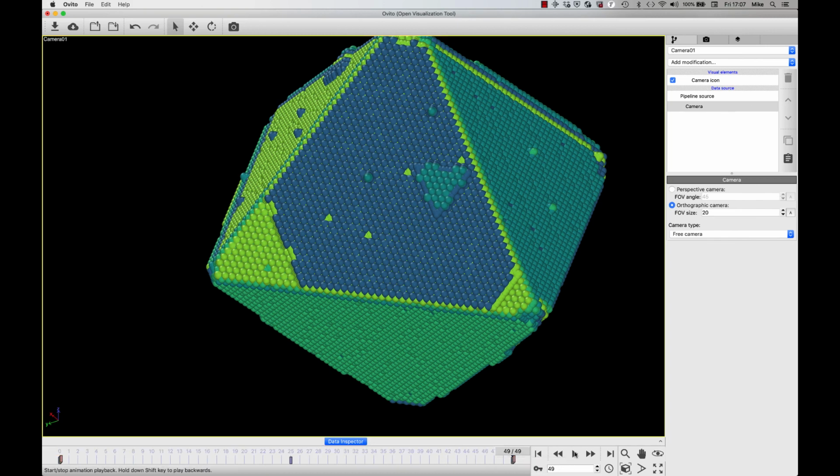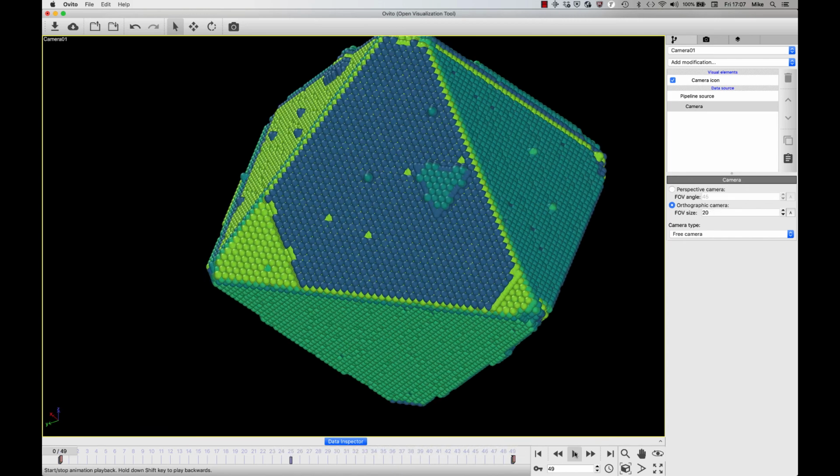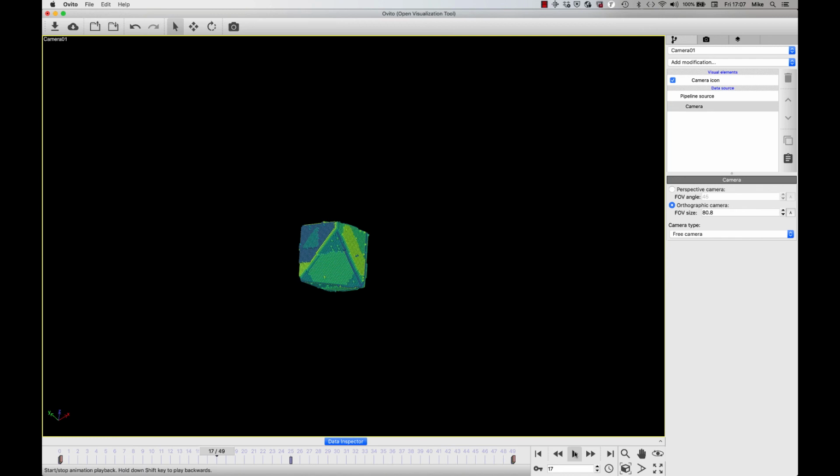Lock it, and now that should end up at the new position at the end. Make sure when you unlock and lock here, you lock it up before you start moving your object around, otherwise you'll change your settings.